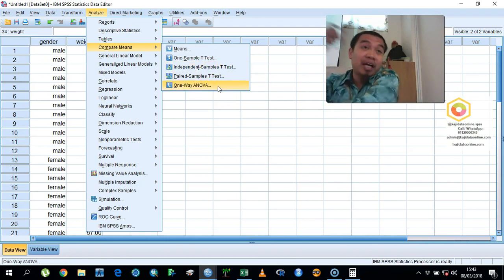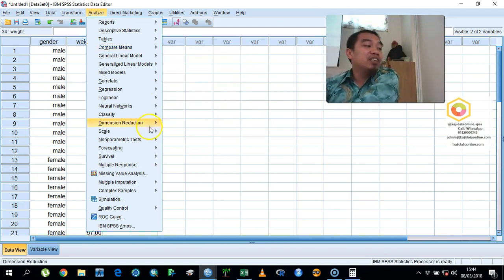So based on this, that's why saya kata dengan you, tak payah hafal pun. Because at the end of the day, you will know all these things. Just you need to know where to find it and what it is for. Contoh kan, one sample t-test is for you to measure against the standard. Independent sample t-test is where you want to compare between two groups. Paired sample t-test is when you want to compare the before and after. One-way ANOVA is where you want to compare more than two groups, okay?